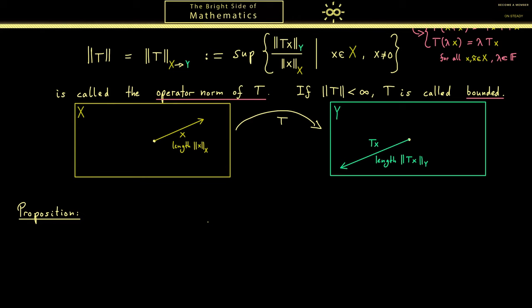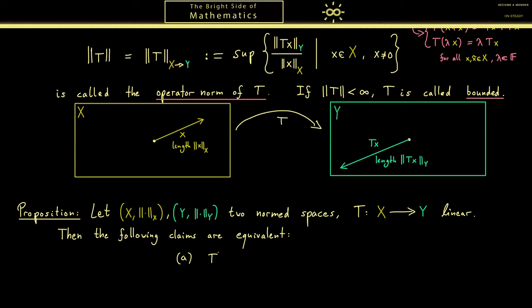Now with the definition out of the way, let's go to the proposition that connects this to the continuity. Here again we have a linear map between two normed spaces. So the same thing as before and then we know the following three things are equivalent. The first is that T as a map between metric spaces is continuous. Now (b) is similar but here T has only to be continuous at one point where we choose the origin as this point. And the last one is that T as a linear operator between normed spaces is a bounded operator. So this is the fact I already told you at the beginning. Continuity and boundedness exactly in this sense are equivalent terms for linear operators.